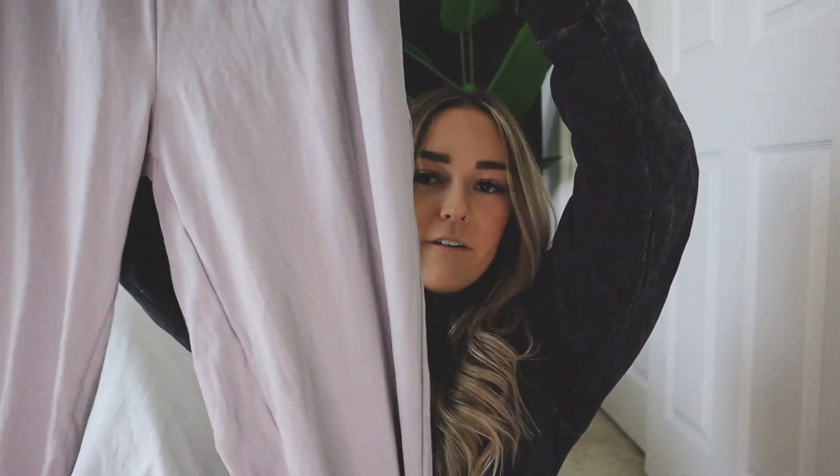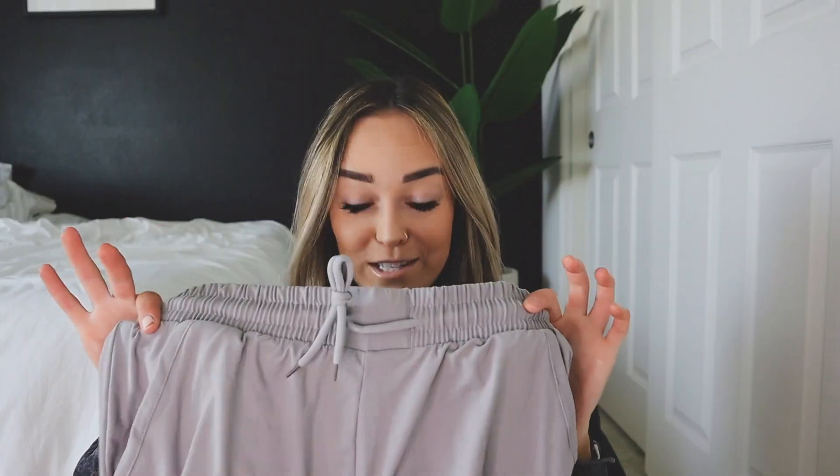Another thing I'm excited to pair them with are these joggers I found on Amazon. They are super stretchy — you could style these as streetwear or athleisure. They looked beige online, like a tan beige color, and I was like sick, I don't have beige joggers. But they came in the mail and they are like full gray — they're definitely more of a gray style, not totally as advertised. But regardless, I really like them. These are super high-waisted — I'd say extra high-waisted compared to normal high-waisted stuff. That's actually nice because I have a lot of crop tops that I could wear with these without showing too much stomach in between.